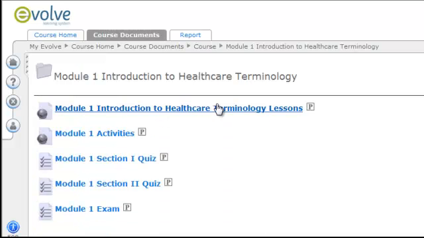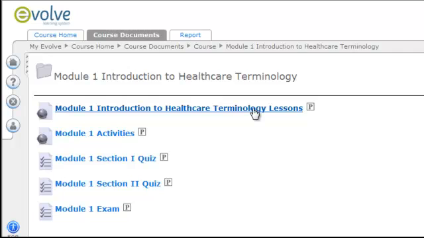And you'll see that you have lessons, you have activities. Both the lessons and activities are optional. They are mostly to walk you through the same information that you've learned in the chapter. So if you have read the chapter, you don't need to necessarily do the lessons and the activities. If you are somebody that likes somebody to walk you through things, you might want to do this instead of going through your book. But I think if you could do a combination of both, that's probably the best option.